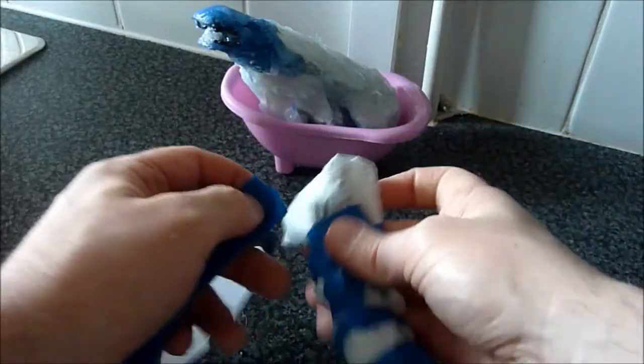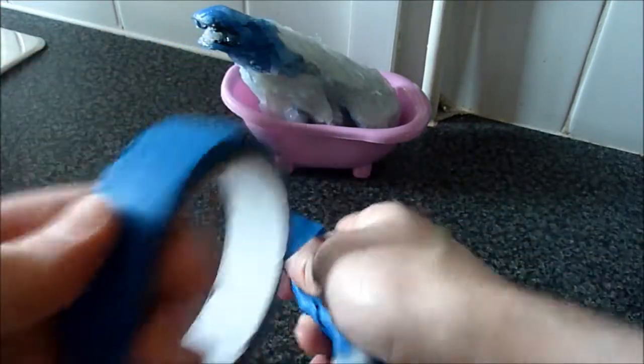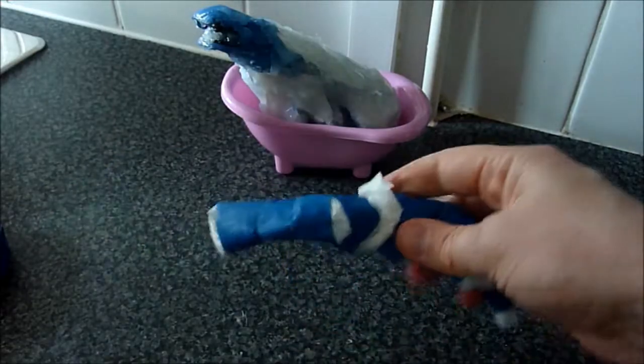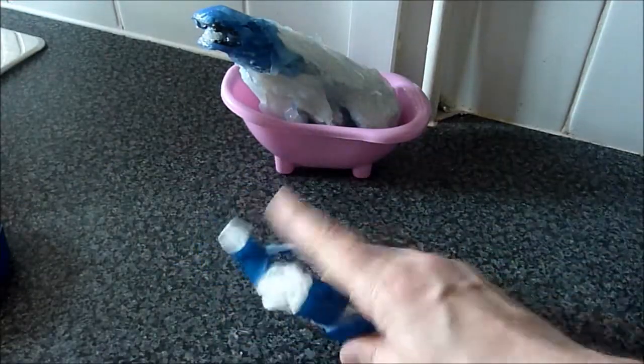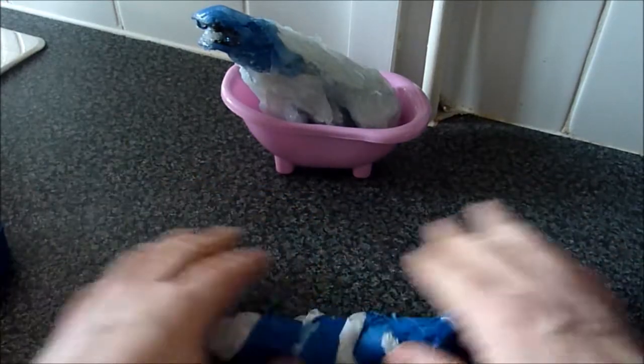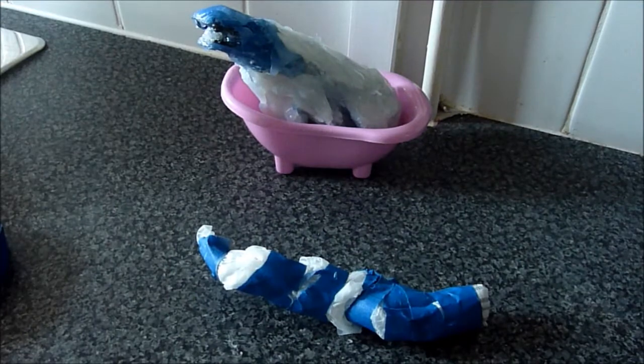So that's roughly what I did. Let's have a bit more down the bottom. And then what I did was to build it up. Sorry, I'm jumping ahead of myself. I actually covered this in some hot glue to make it a bit harder, which I won't do at the moment. I'll show you what I did after that.